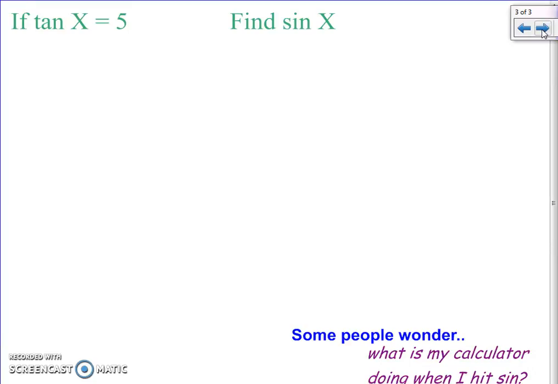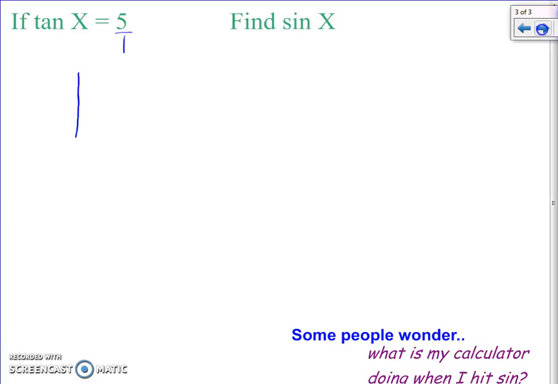All right, so they're going to give you a ratio. Now, it doesn't look like a ratio because it's just an integer here, but really we could say 5 is the same thing as what? 5/1. Okay, so tangent of x is 5/1. So you always want to make sure you have a fraction there. If they don't give you a fraction, just make one by putting a 1 there.